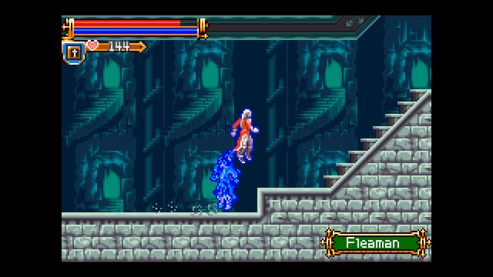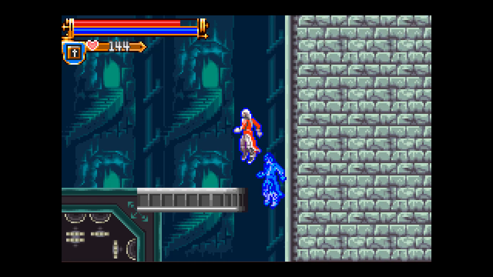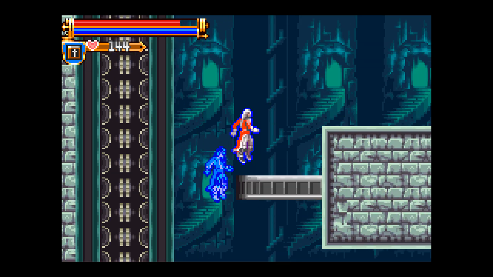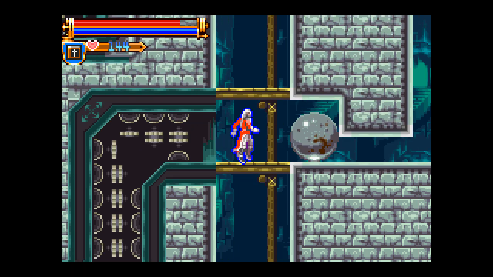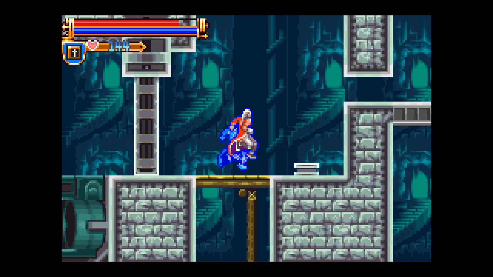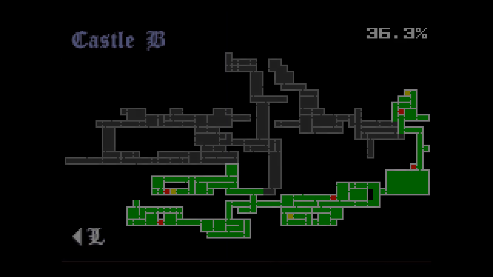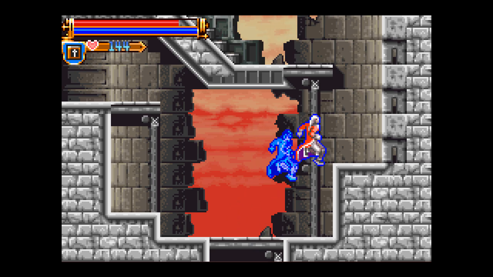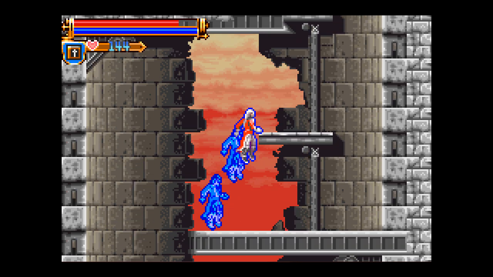Take one damage, I'll soak it off. Come on. Get up there. There you go. And that marble blocks the way and it does damage. Gotta open this door and get out of here. That's the way to the merchant on Castle A. So we're gonna ignore that for now.